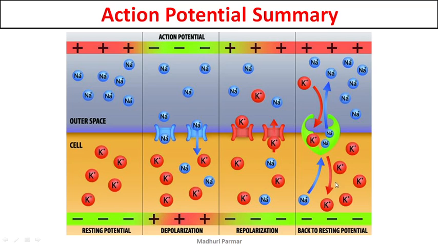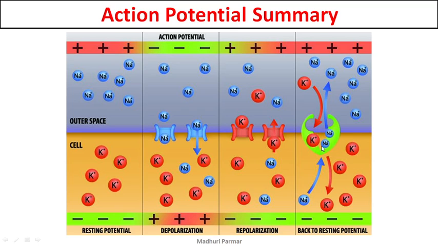दोनों में क्या difference है? So then the difference is that in repolarization the concentration of potassium will be high outside, okay, and in resting potential the concentration of sodium is high outside. तो ये तो गड़बड़ हो गया. So to regain this resting potential you have sodium potassium ATPase.